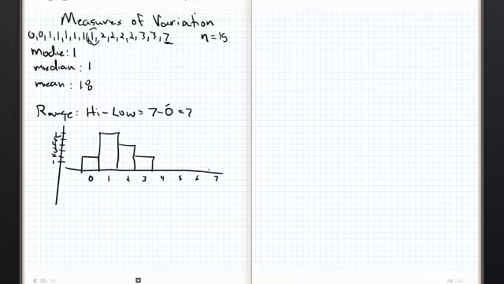And then all of a sudden, out of nowhere, at 7, we end up with a value. Now, hopefully, at this point, you're looking at that going, Ripley, that's starting to smell like an outlier. Is that an outlier? Well, based on what it did to our mean, you'd probably be correct, and we'll come up with a way to figure that out as we get through these measures of variation here in just a second. Okay, so this is going to be the data that we're going to play with.